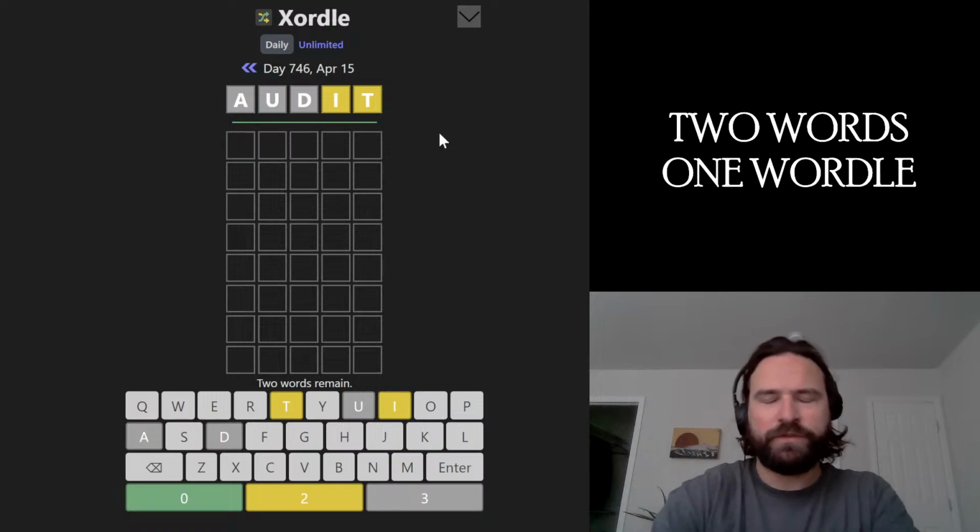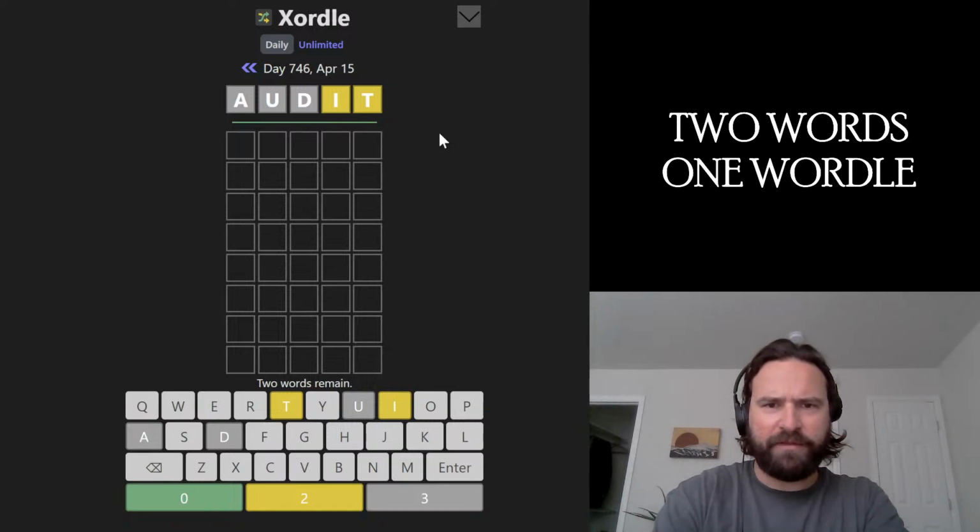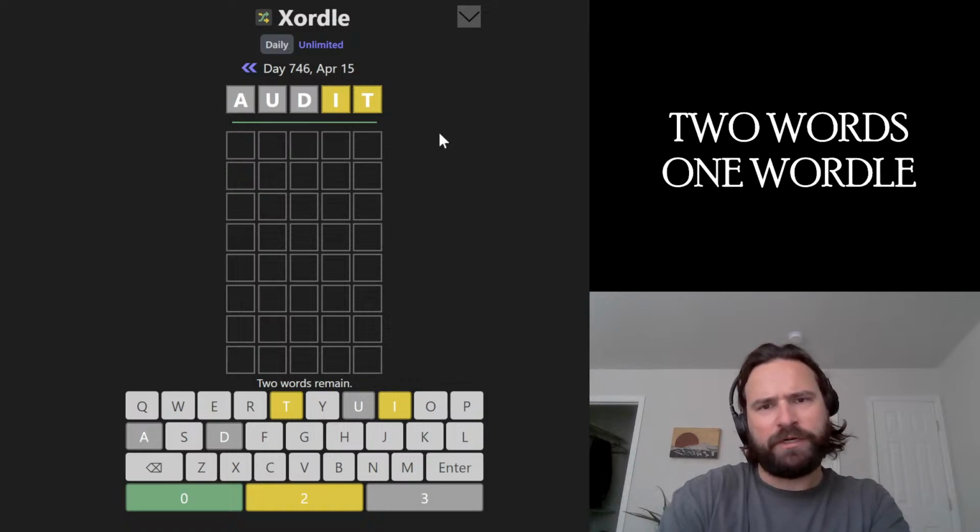All right, let's smash Wordle. Wordle's the Wordle game with 2 words in the same grid. I'd like to get all the vowels in right off the bat. I think the only vowels we have left to get are O and E. So we can do kind of a lot of things here, I think. I'm going to go clone.